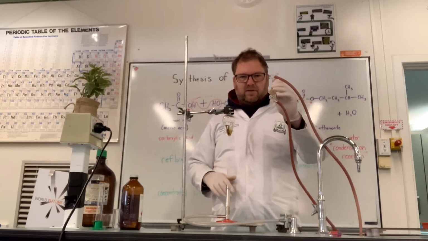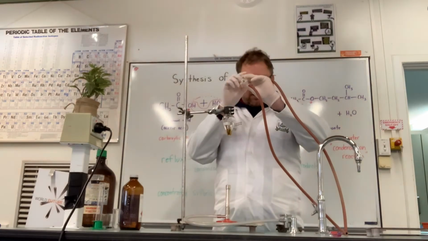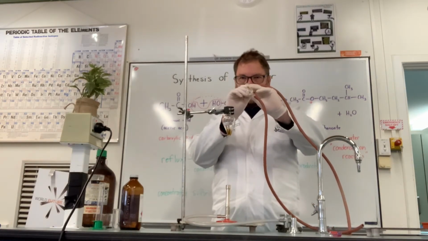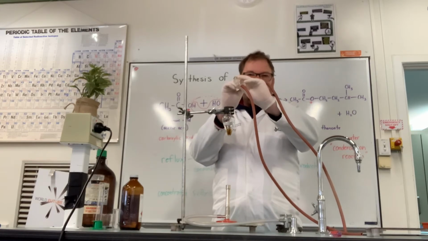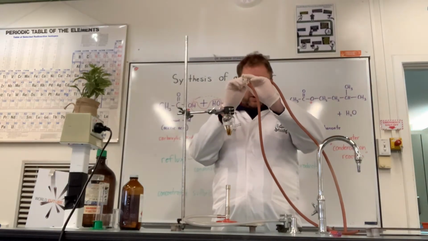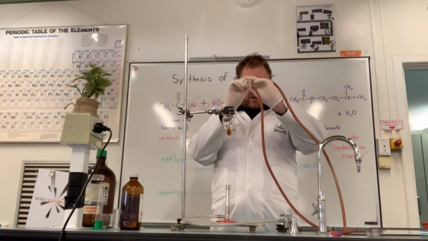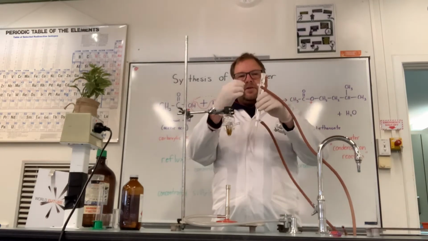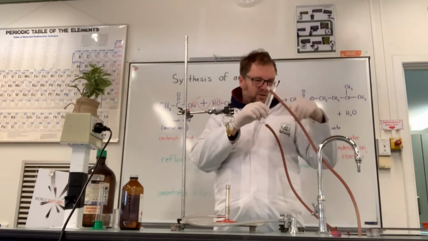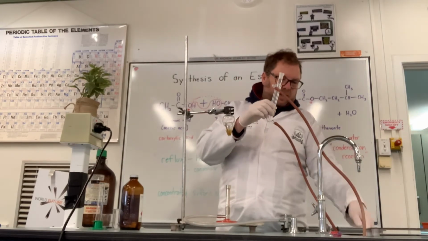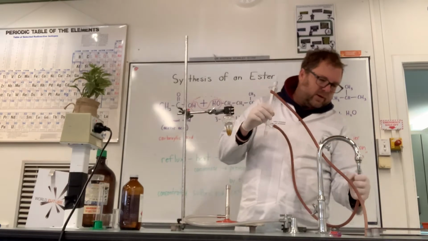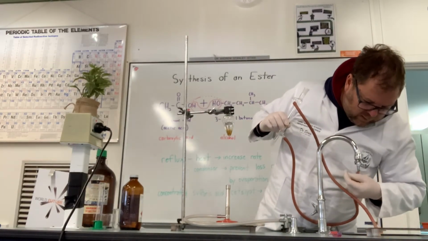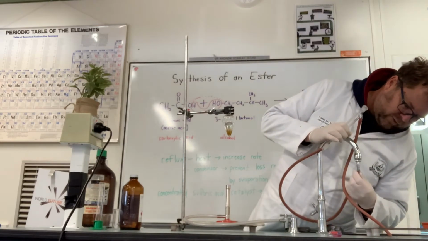So we're going to use a condenser. A condenser, can you see, where's, which side's the camera on, I'm not sure. It's on that side. Anyway, that's hollow through the middle. Not sure if that's picking up on the video. And then it's got this water jacket around the outside. And what we're going to do is have cold water from the tap, which I still need to connect up. Cold water from the tap.